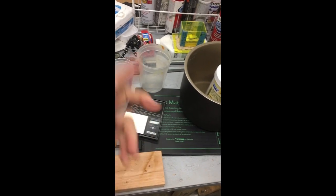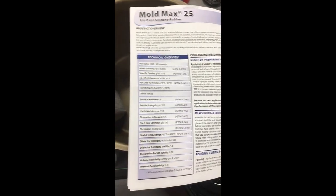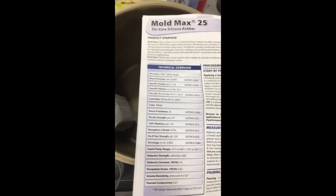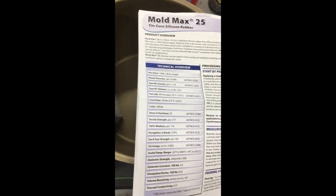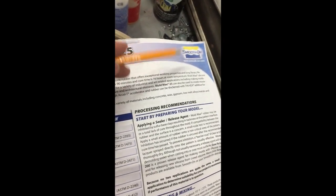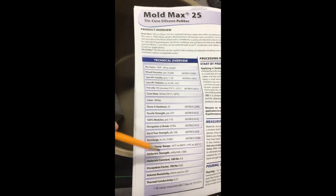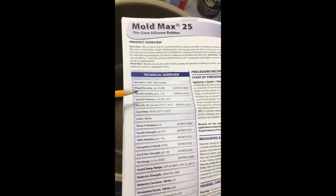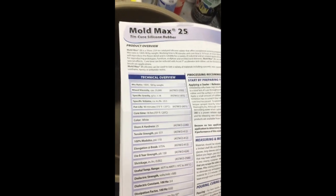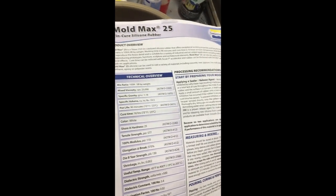Let's talk for two minutes about different materials. There are tons of different specs that these compounds are rated on, and you want to find something that's gonna work for your project. I went with the brand Smooth-On - they've got to have 50 different versions of silicone rubber, and each one has these specs so you can really geek out. The one I used last time worked really well - it's called UMU, 30 Shore hardness, nice and soft. I made about 30 copies of my last body and the mold was still great.